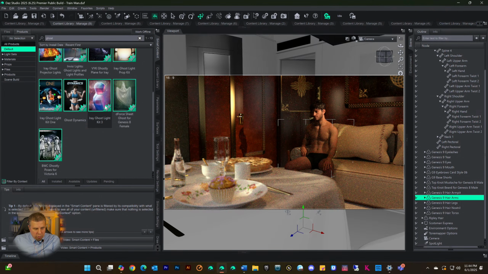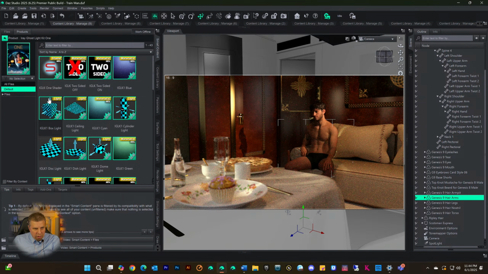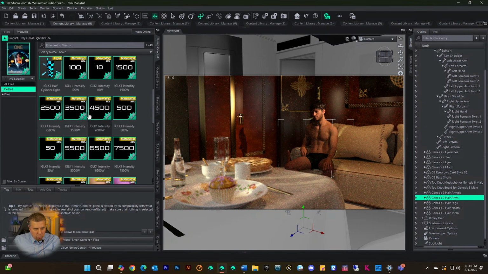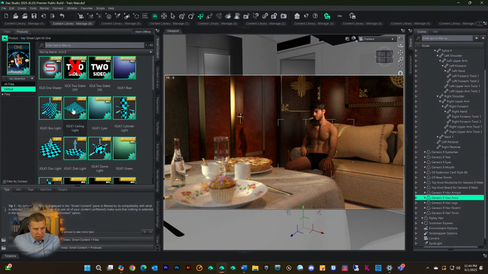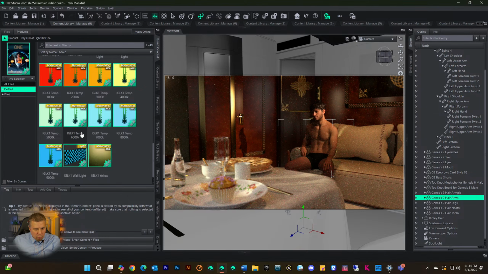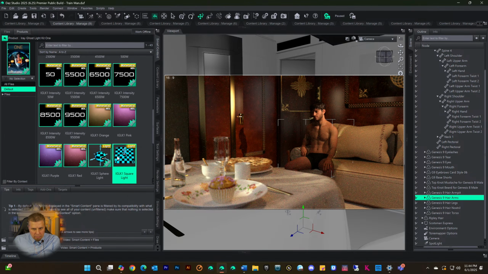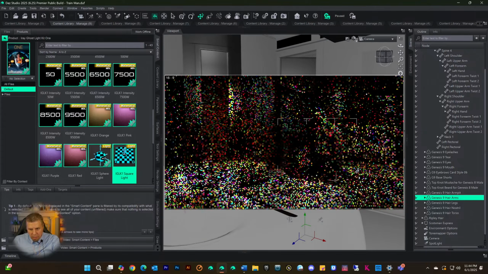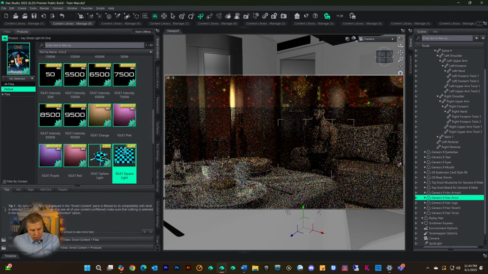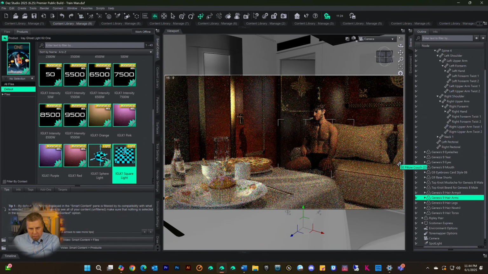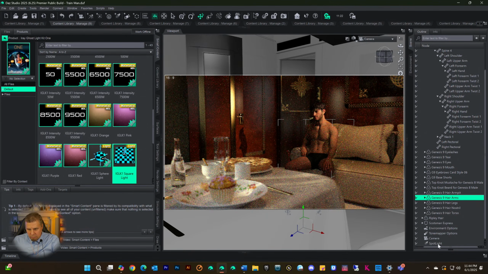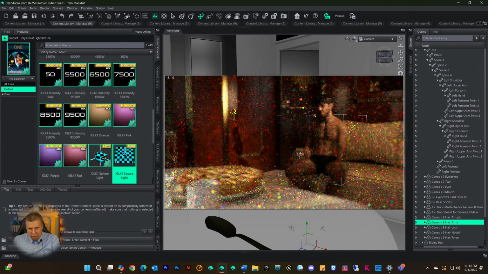Let's go to ghost, default, and we turn that off. And where's my ghost light? Kit 1, in this one right here. We'll go with just this basic one. Oops, I think it doesn't undo the camera.